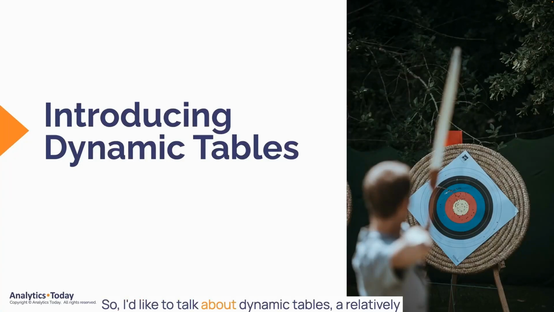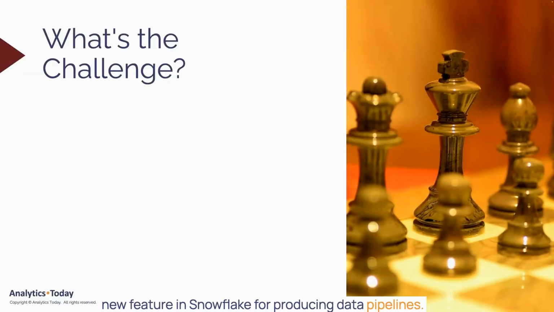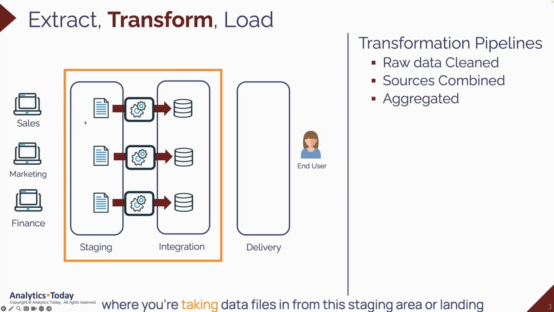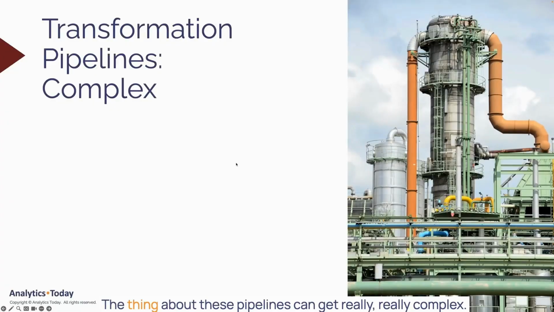So here we go. I'd like to talk about dynamic tables, a relatively new feature in Snowflake for producing data pipelines. Let's talk about the challenge that you have when you build a data pipeline. What you're really talking about here is the transformation area, where you're taking data files in from the staging area or landing area, and then you're cleaning and combining them and aggregating them ready for delivery to the end users for reporting and analysis. These pipelines can get really, really complex.